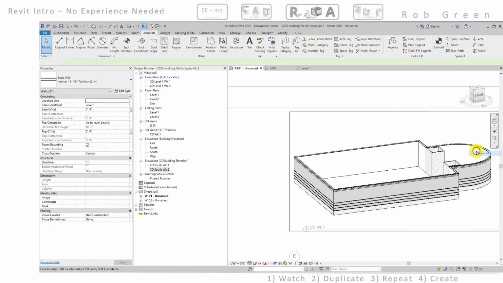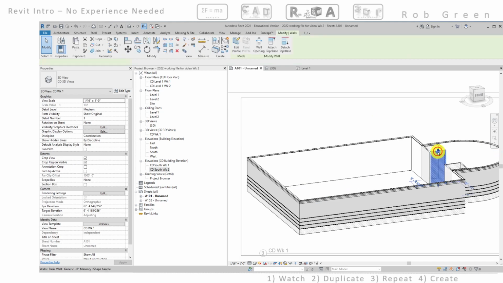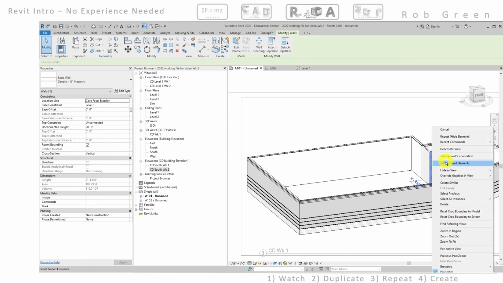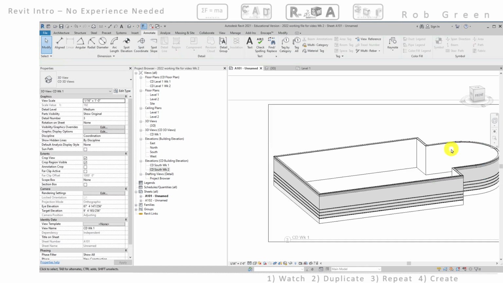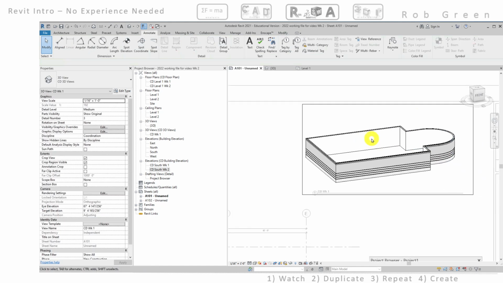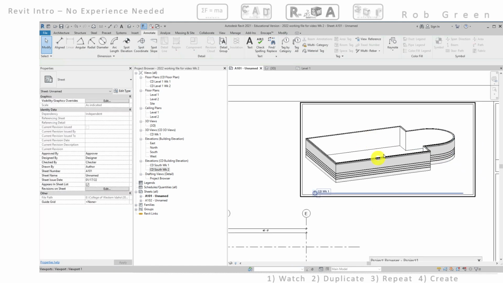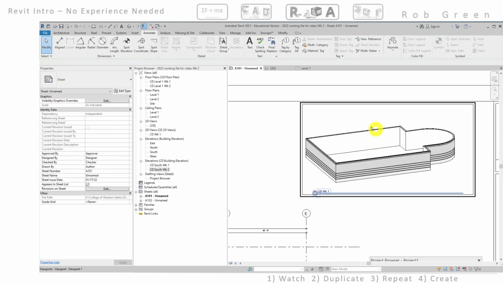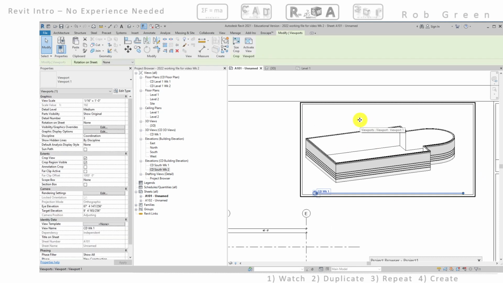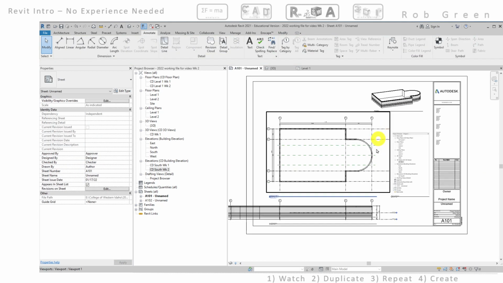And they're gone. So this kind of modification can go really quickly. We just need to know what we want to see and what we don't want to see. The takeaway from this is that I can make any view look like I want it to, regardless of what model items are in that view. So now I want to turn the crop region so that it's not visible anymore. It's still active, just not visible. That's looking like week 1.